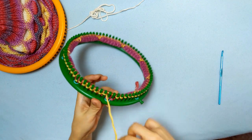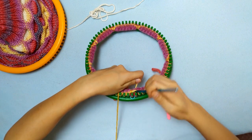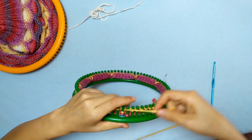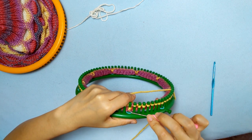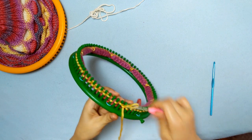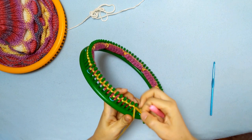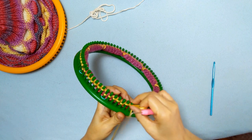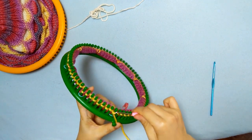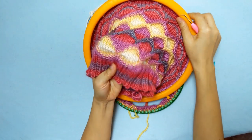Okay, now we reach the last set of loops. Grab your working yarn and pull through, put this new loop on the first slip peg and put the working yarn in front of the second slip peg, and then purl the following pegs. Okay, we just finished the first section.